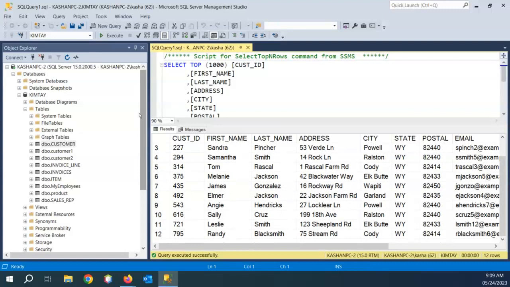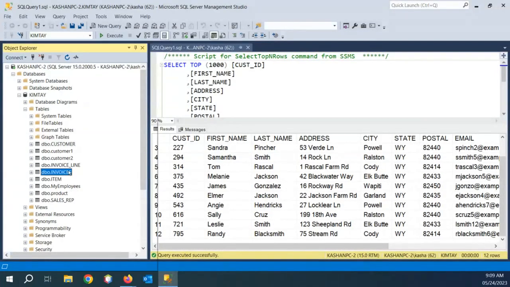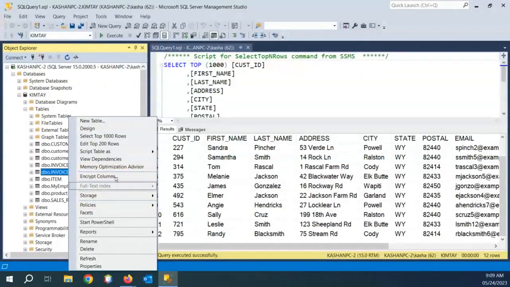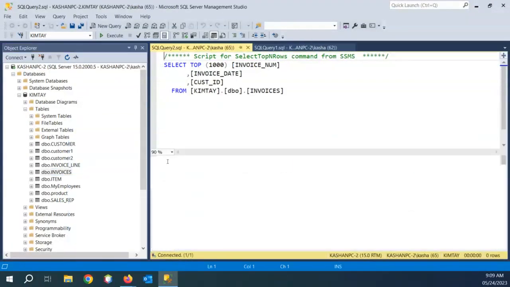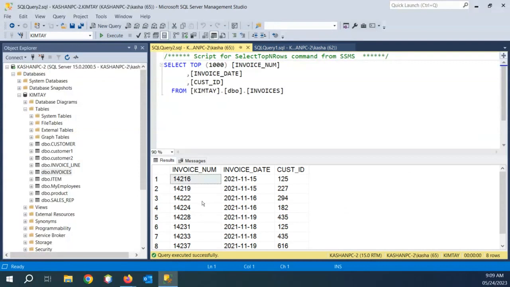But your data might be the same. Invoices-wise, I might have added a couple of invoices which I'm not seeing anymore in the data. Okay.